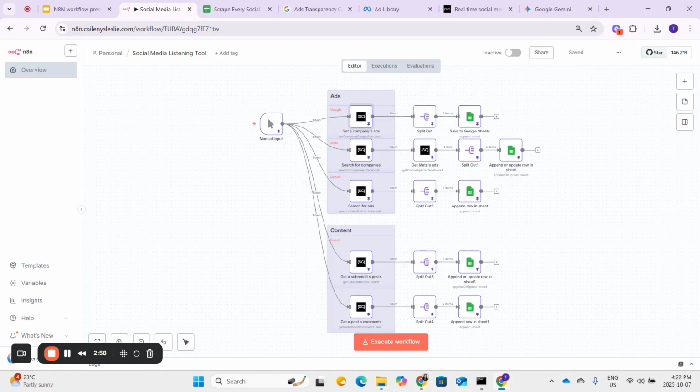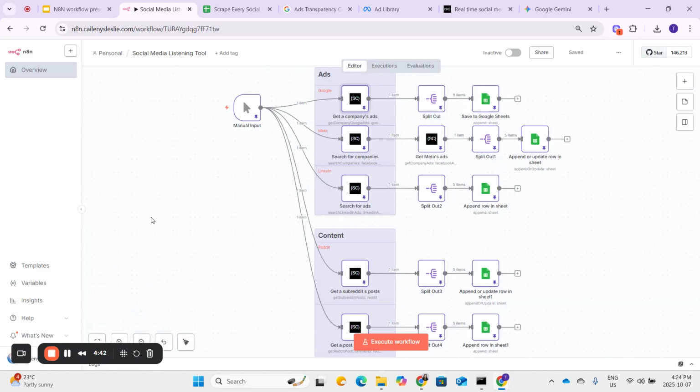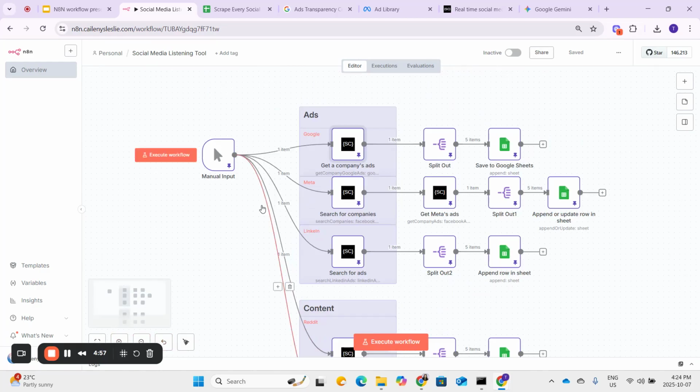But how does it work? The workflow uses one Scrape Creators node with 5 different operations. Each branch targets a different platform. As you can see, I have here Google Ads, which pulls active ad creatives, headlines, run dates, and geographic targeting.